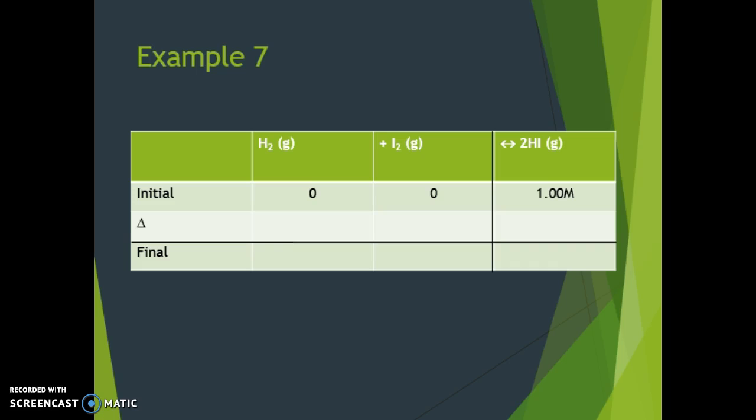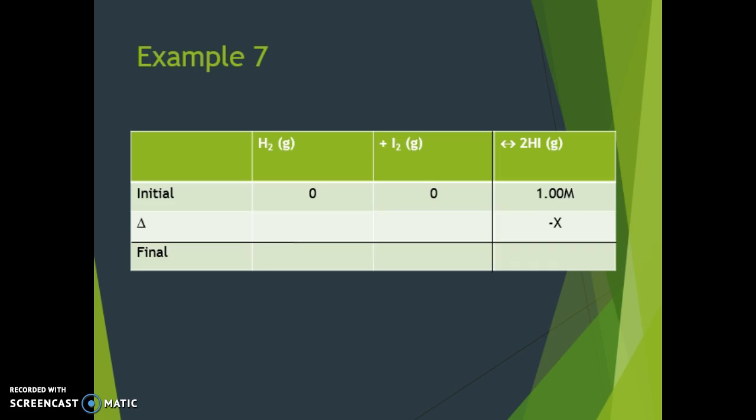And then I very quickly define what I'm initially given. I know if I have 1 mole of my HI and it's in a 1 liter container, then my concentration must be 1 molar. I also know that I was not given any information about my 2 reactants, so I'm assuming that their concentrations begin as 0. I'm going to define in this problem my change in concentration as negative x, and that's simply because I do know that if I have all product and no reactant, my equilibrium is going to shift back toward the reactant side. So I'm always going to say that that side is now negative x. My product is going to change by x.